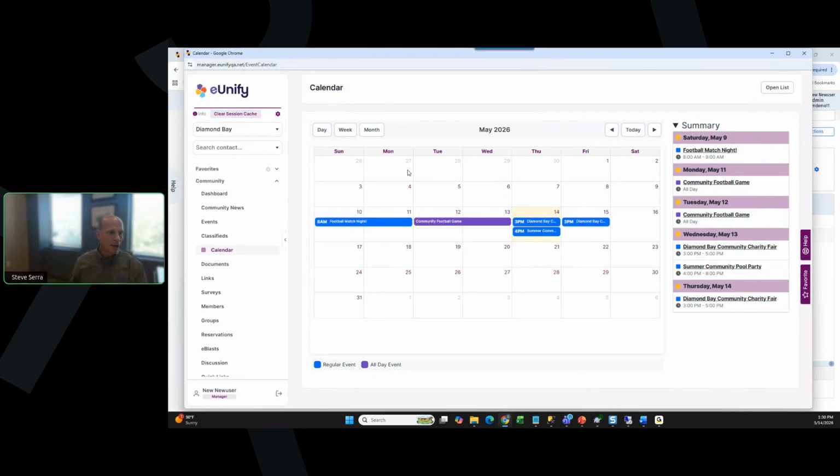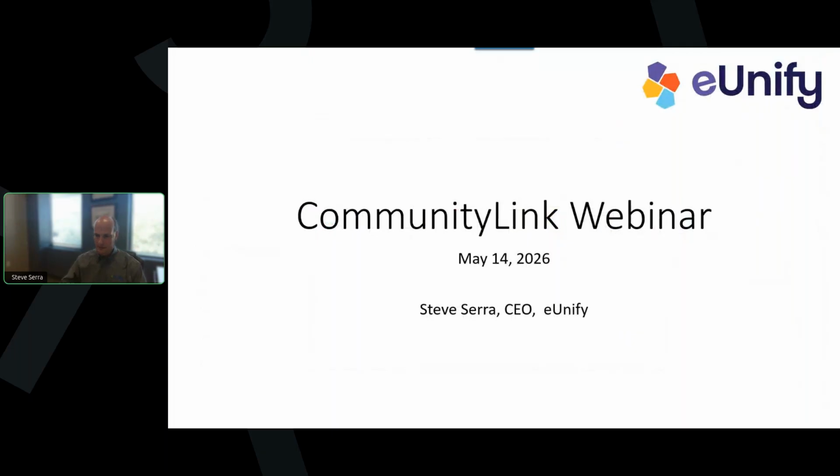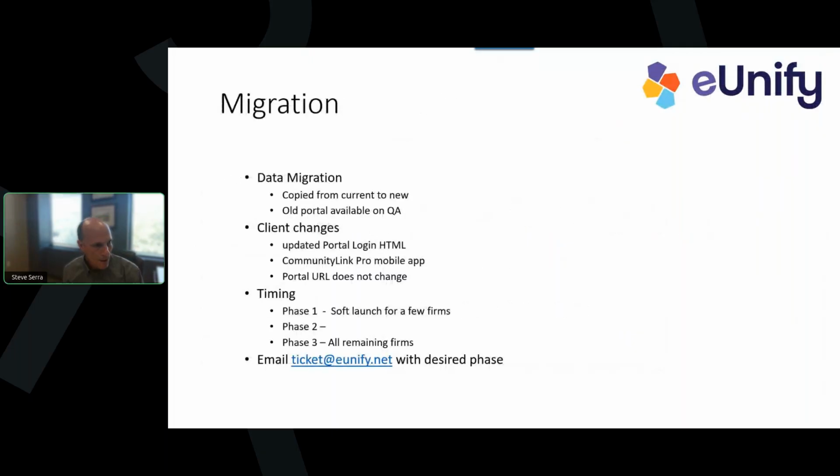Now I want to just take a couple of minutes to talk about, let me go back to the next page, migration and cutover. So what that means. Right now we're doing a release tonight. So our plan is the UManage release. With the new portal, we have changes that are both on the portal, because the whole portal is new, and also changes that are in UManage, like the permissions and that sort of thing.